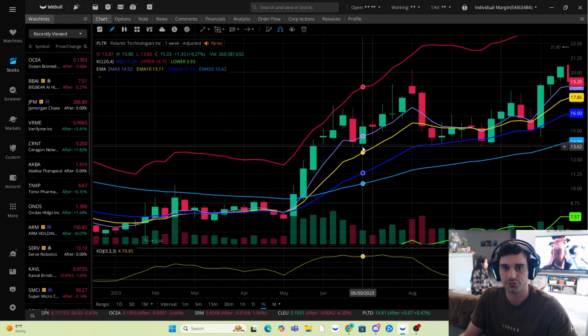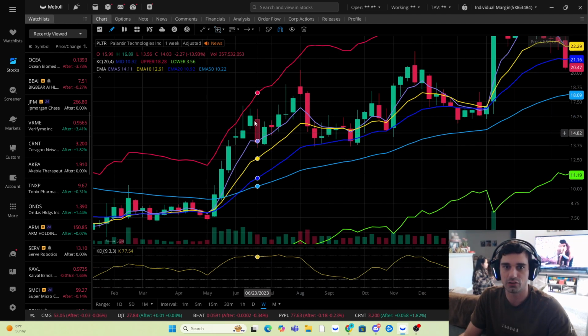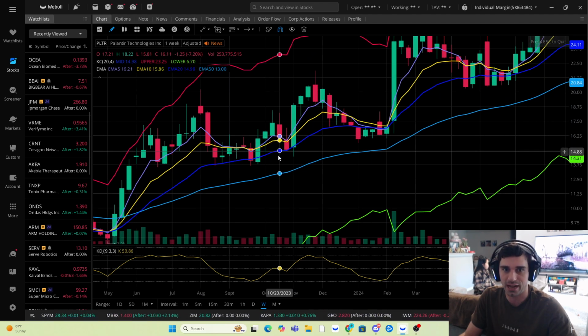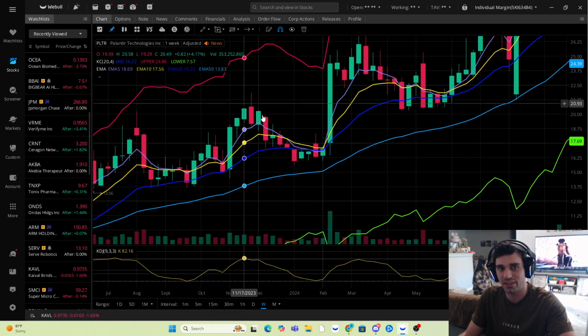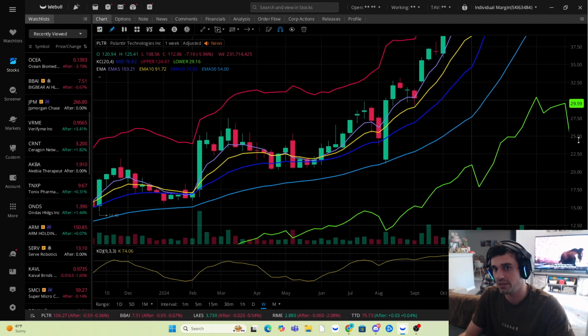But as you can see, on the first notice, you hit this EMA 5 and it makes a 40% gain. It comes back to these levels and hits the 20 and makes massive returns, another 58%. And it comes back to the 20 here, back to the 20, back to the 20, and then it's going to hit every EMA. We do know that, but you're always taking all these gains, and as you can see, we finally touched the 50. What happened? It's an uptrend.